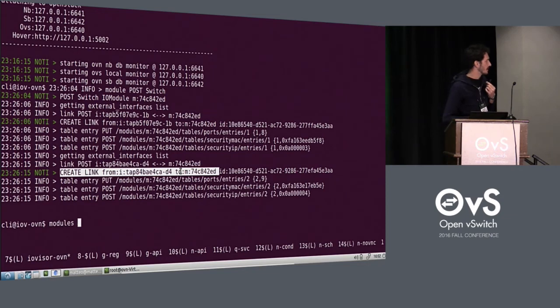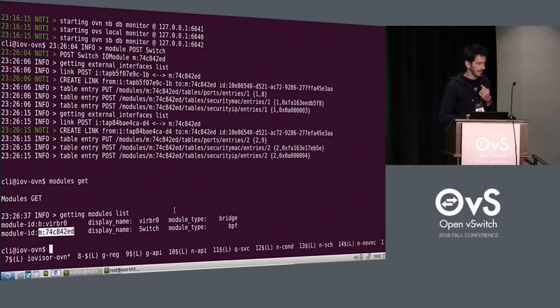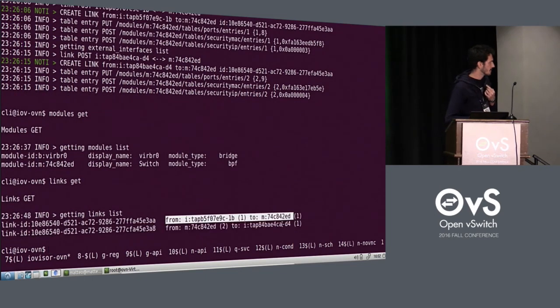So now let's ask Hover what is the current status. We can see that we have the switch IO module that is currently running and just injected into the kernel. We can also do a link get, that is the list of the links that connect the physical ports to the switch IO module.